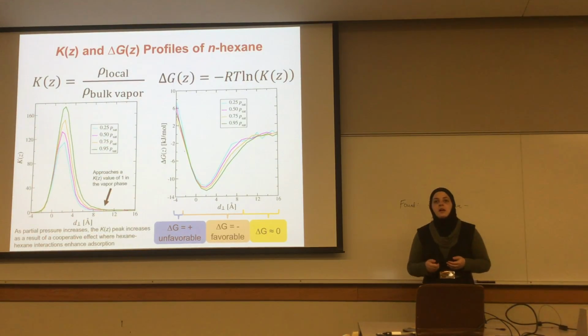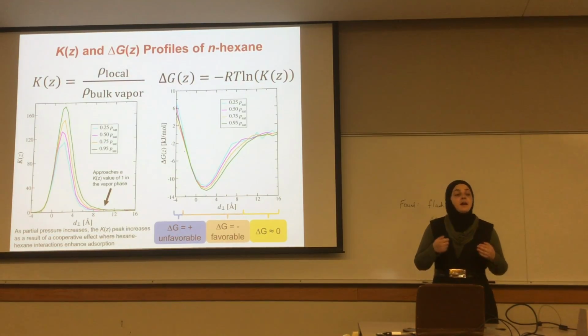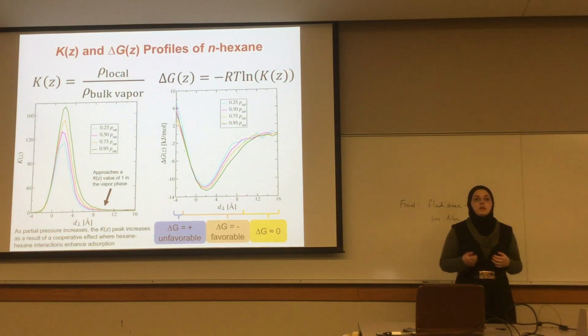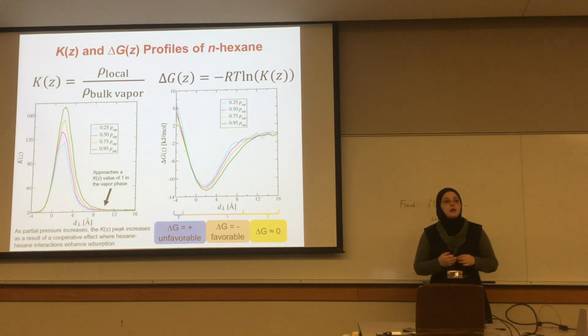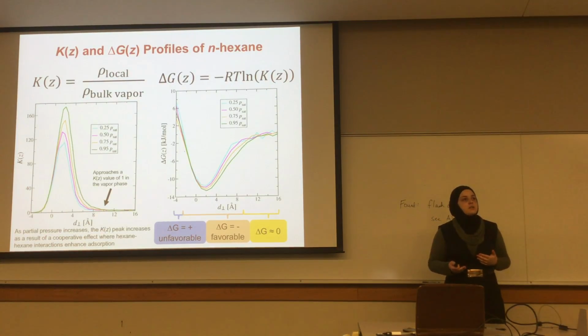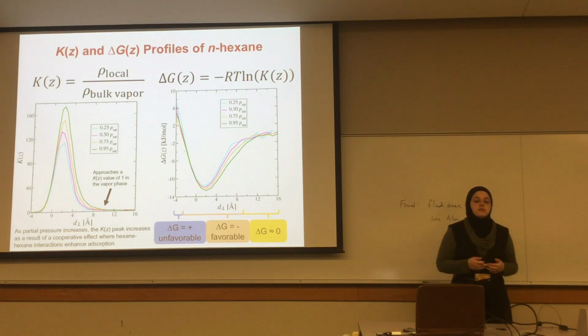And so from that, we are now able to obtain the delta G, the free energy of transfer, basically. And what we observe is that hexanes, yes, we are taught that with the hydrophobic effect it doesn't want to interact with water, but that is a simplistic interpretation of the hydrophobic effect. What we are observing is that at the interface of water, there is a strong favorable interaction between hexane and water. And because there's a peak in our KZ plot, which is our partition function, there are increased favorable interactions between our hexanes near the interface of water.